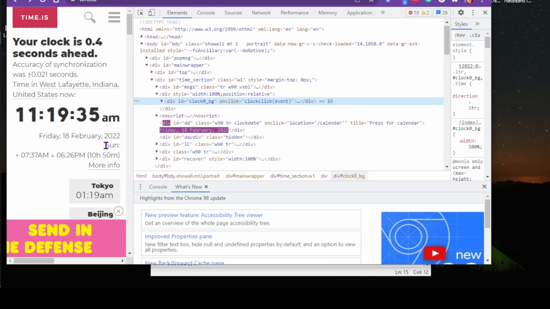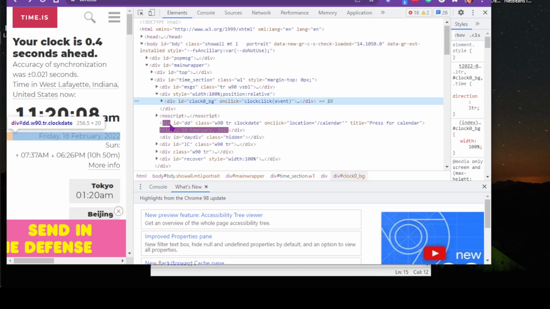When I do that, you can see it opens up this big nasty HTML window here. But inside of there, I can see a div tag from the HTML world. And inside of that div tag is Friday, 18 February, 2022, the date that is right there, and then there's the time that shows up as well. But I believe I'm just looking for the date here. I don't care about the time. So, how do I find it? Well, I know I need to care about div tags.